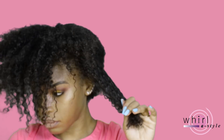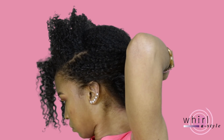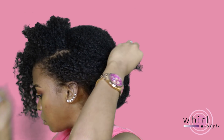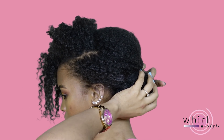Now is where we start embellishing. We've already done the main part of the hairstyle — now we just have to find a way to frame the face nicely and bring the style together. I'll begin by pinning the left side over the middle of the bun so it gives a swoop effect from one side and also gets rid of that loose hair. Then I'll take the other side and do the exact same thing. Remember, this is a very loose style — it's not meant to be sleek or perfect.